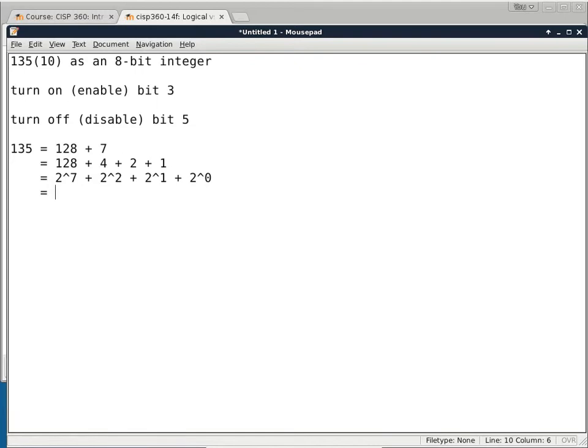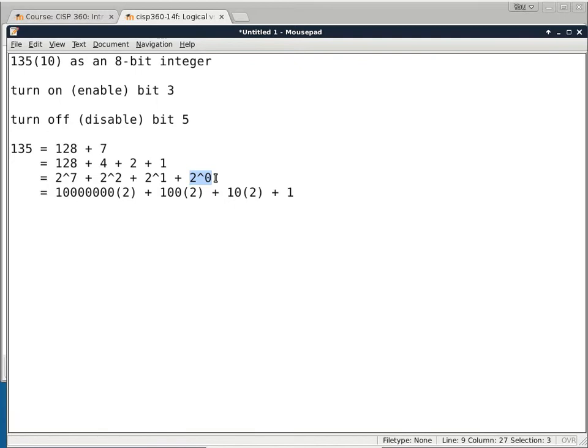But in this case, as a whole number is an integer, so we just have to say this is 1 followed by 7 zeros. It's a base 2 number, plus 1 followed by 2 zeros as a base 2 number, plus 1 0 as a base 2 number, plus 1. Because the last one is 2 to the power of 0, which means it has no 0 to the right hand side.